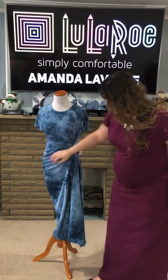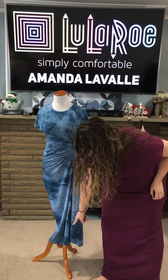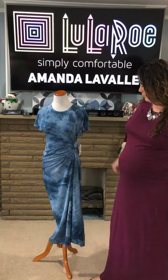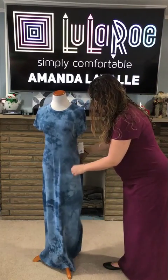And how adorable is this? As you can also see, this took off probably anywhere from 6 to 8 inches. That is quite a bit. It makes it very versatile on top of a really cute, trendy way to wear the Maria.